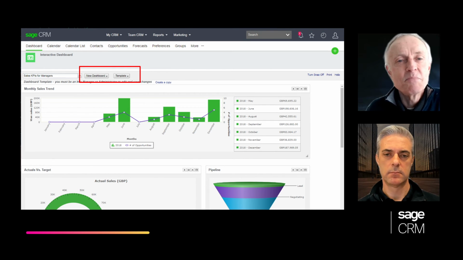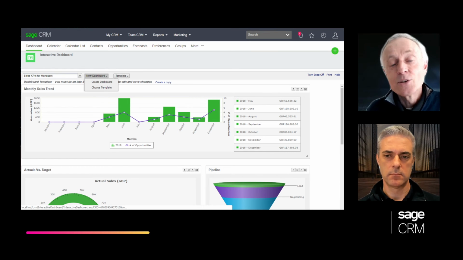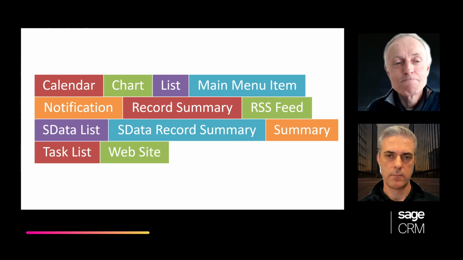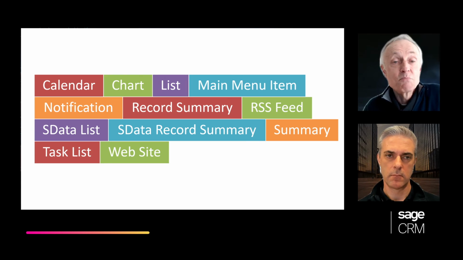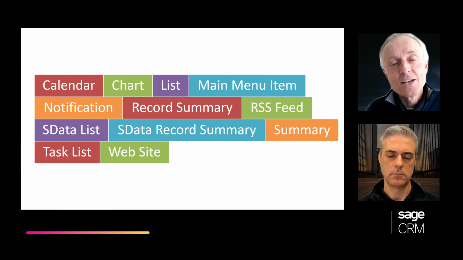Gadgets can be fed by RESTful data, so data from other systems like Sage Accounting, but also other systems as well, perhaps shipping systems or something like that. You can also create your own dashboards, and these can be assigned in different ways to different other users. And here's a shot that shows you the built-in gadget types and where you might find them useful. So that's a very, very, very swift fly-through of reporting.